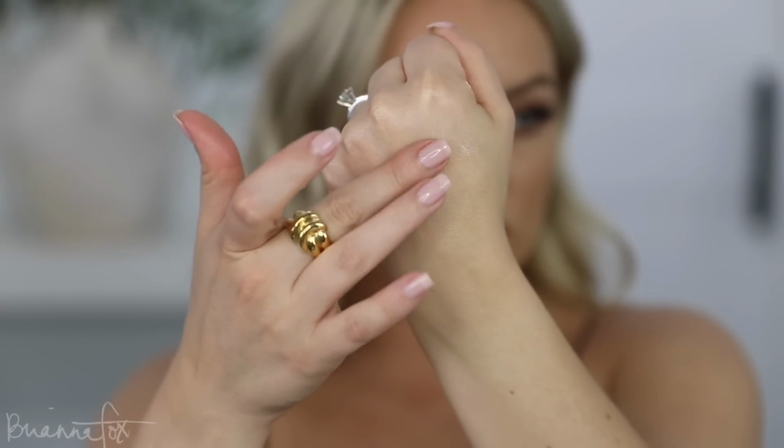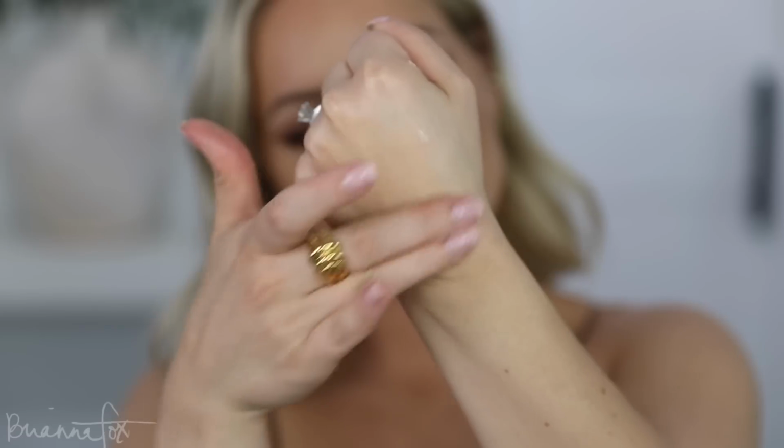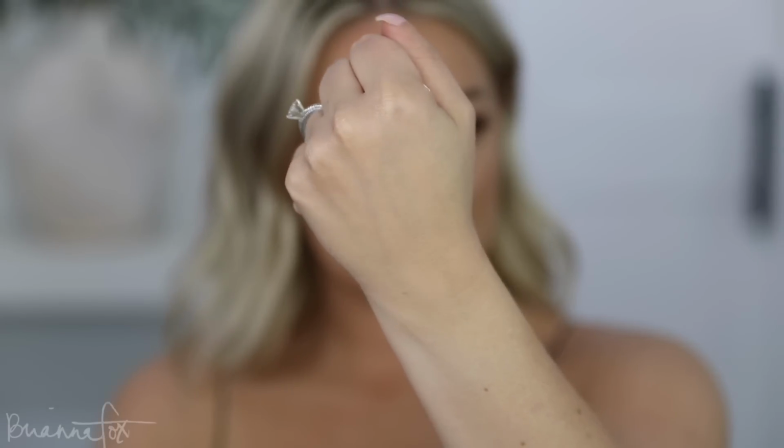I got this I think 2 years ago. I'm in the shade LM9. I love the concealer that goes with this foundation, and I use that concealer all the time. Because I haven't really been wearing foundation that much, I just haven't used this a lot in the last 2 years. When it first came out, I used it all the time, but what I love about it is it gives a very fresh skin-like finish to the skin. When I put it on, you don't really see that I'm wearing foundation, but it just looks like my skin has been perfected a little bit.